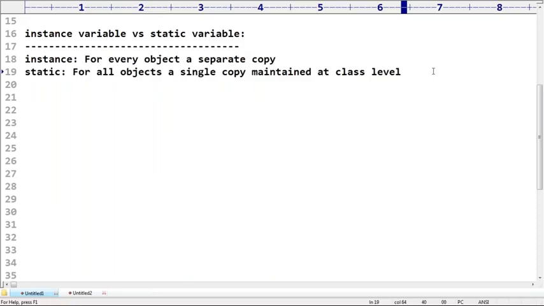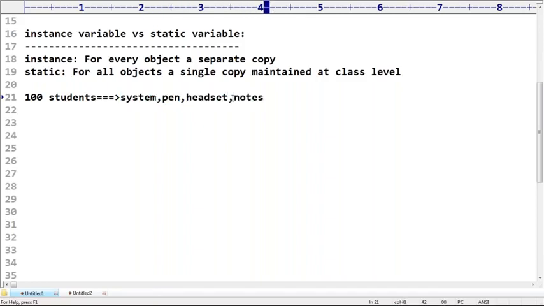Suppose assume that in this online session 100 students are there. For every student a separate system is there. You are using a separate pen, a separate headset, separate notes.